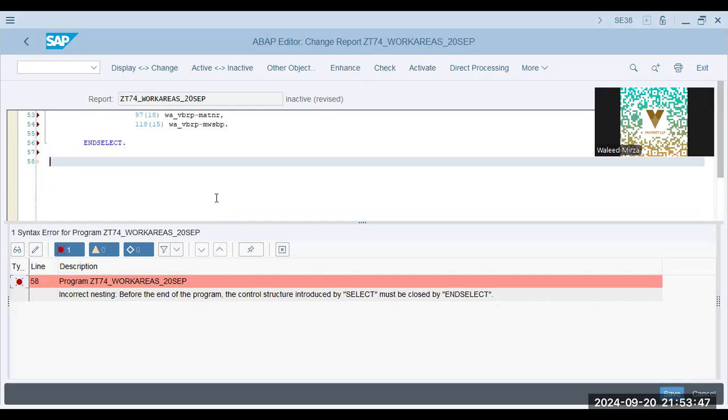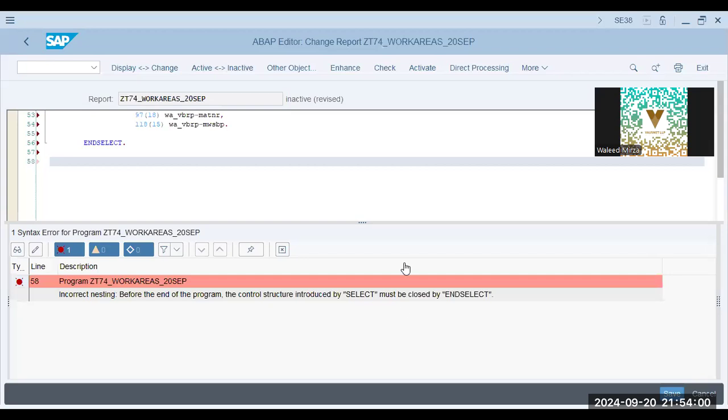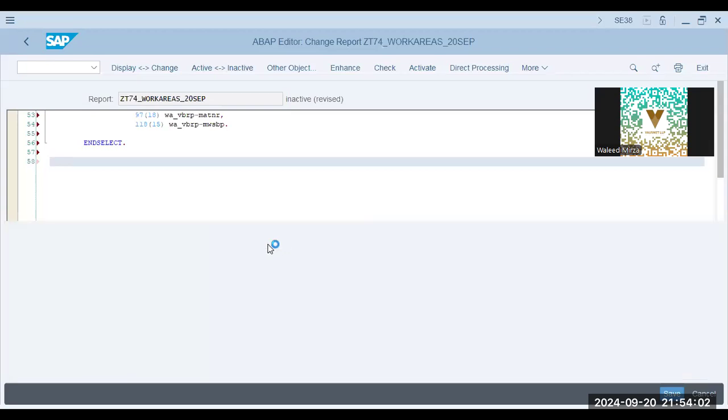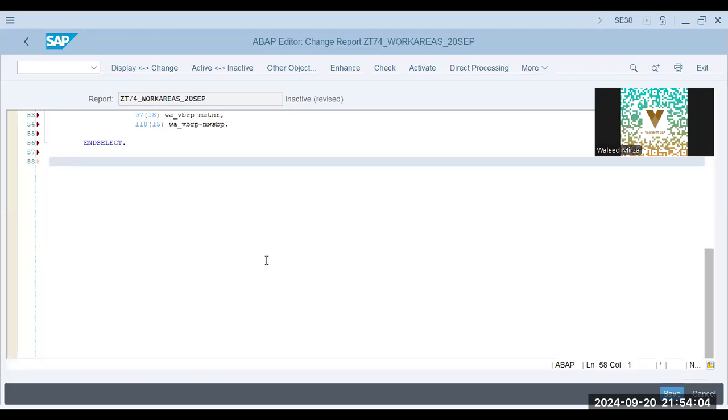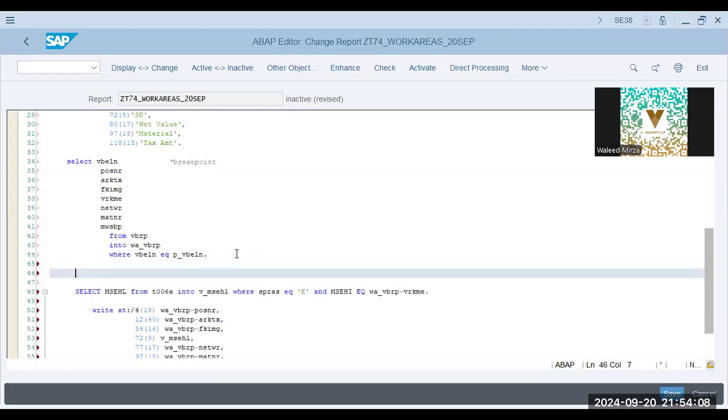What's end select is end select, right? End select. And WA_VBRP, VBRK POSNR. Incorrect nesting. How's that? Oh, select. Oh, okay. Oh, thanks.